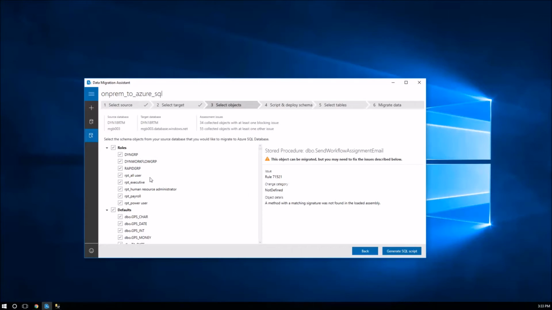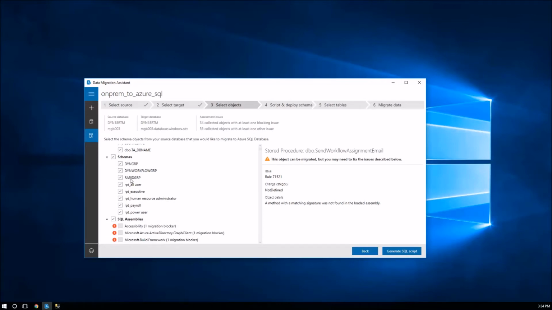So as you can see here, all my roles, including my Dyn group role, my reporting roles, are all functional. That is very good. I can see that the defaults, that's the GPS_char, the GPS_date, GPS_int, GPS_money, etc., are all transferable, so things continue to look pretty good.